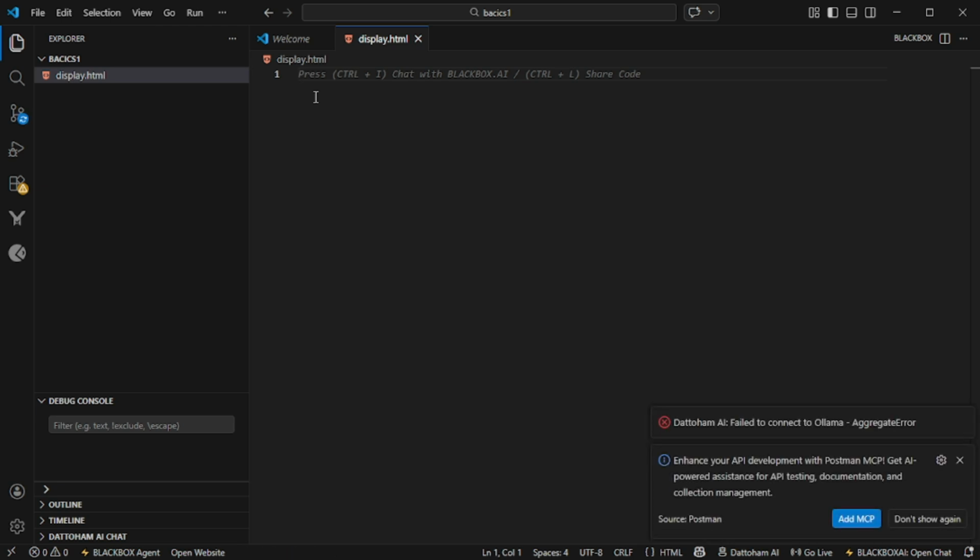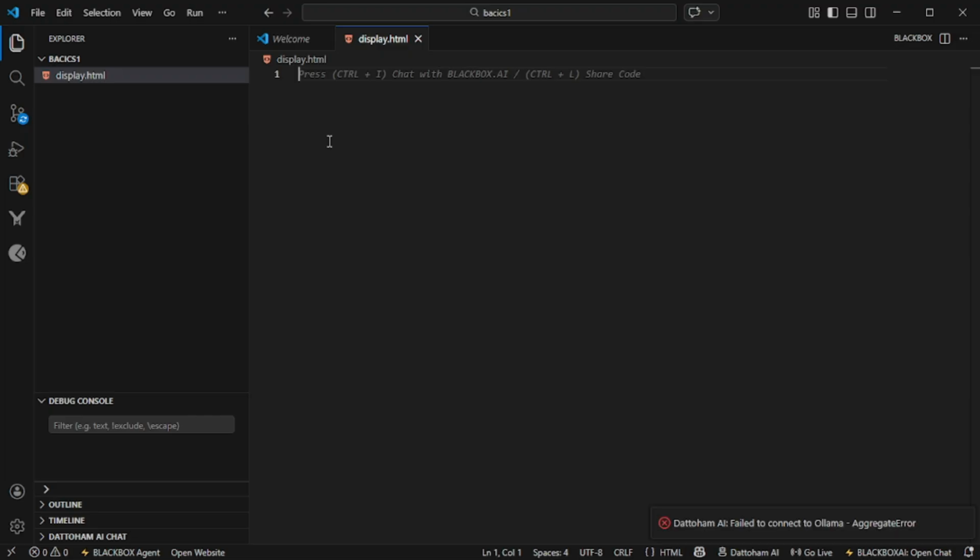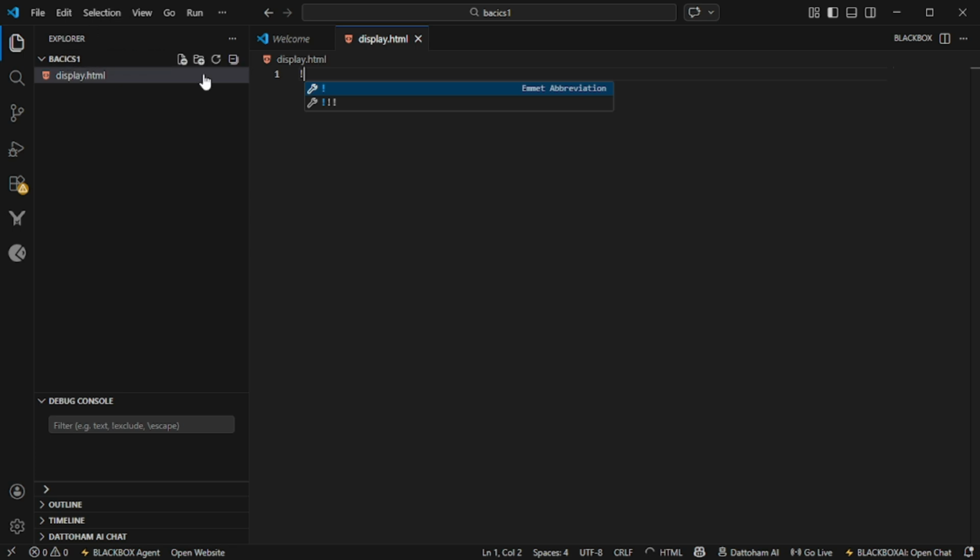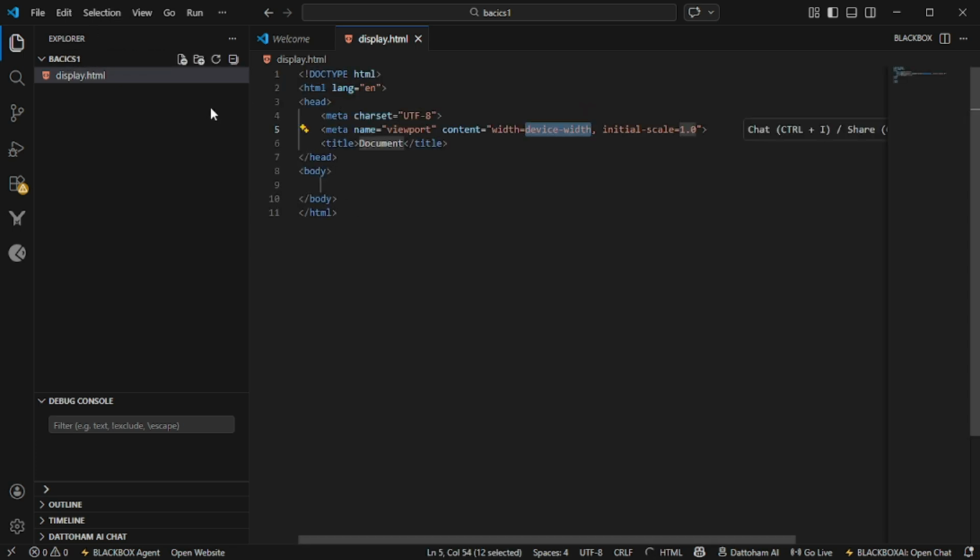To learn JavaScript, you have to know some basic knowledge of HTML. If you don't know some basic knowledge, you cannot run JavaScript code in the browser. For those who know HTML, we know that if I write this symbol, it can display an HTML template, which helps to start without any experience.